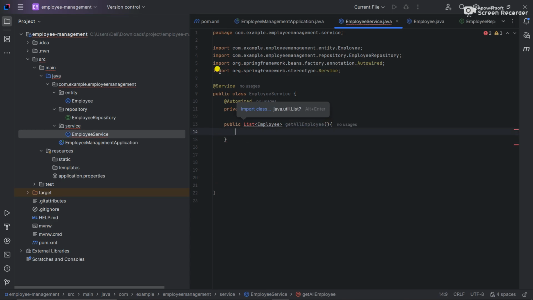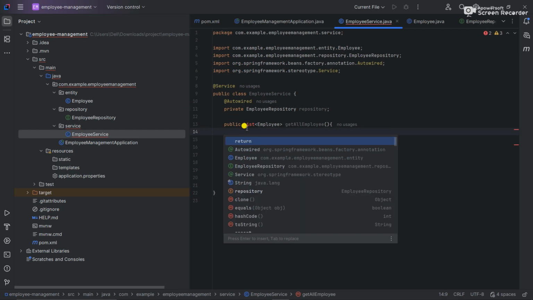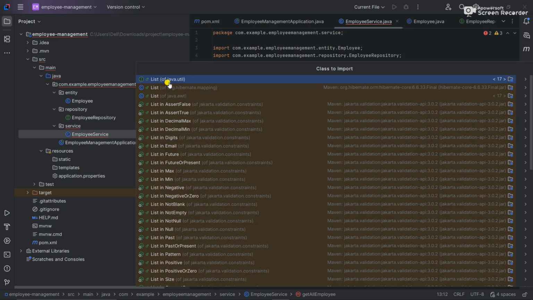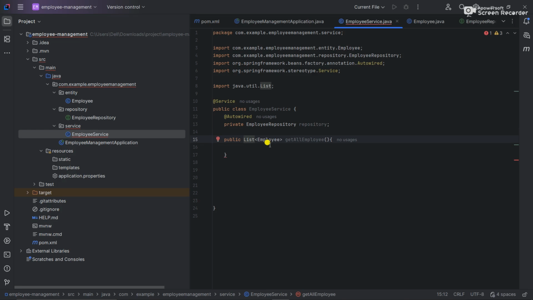We haven't imported the list, so let's import it. Just hover over it, and we will import it. Easy, easy lemon squeezy. And now getAllEmployee is our method.